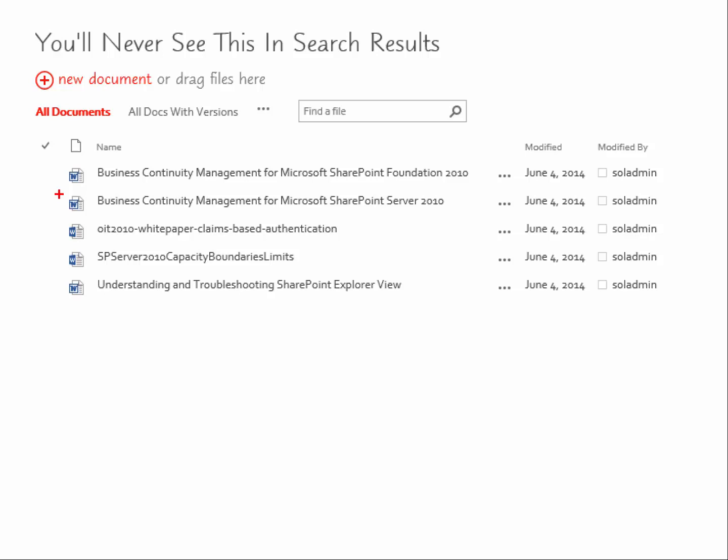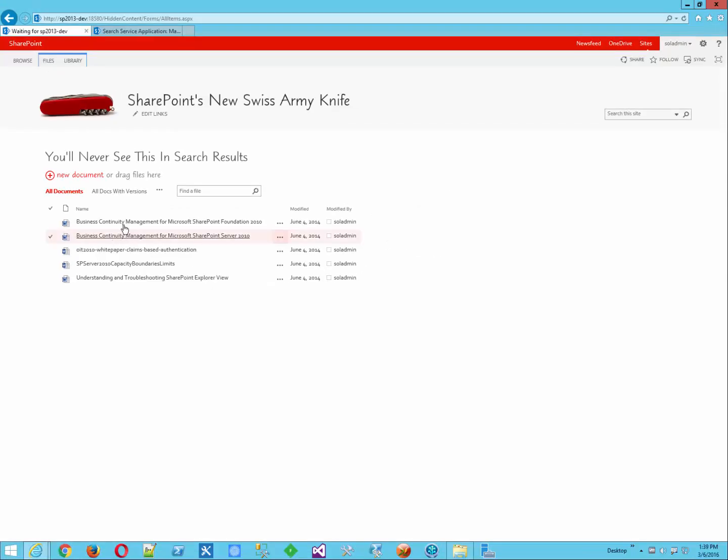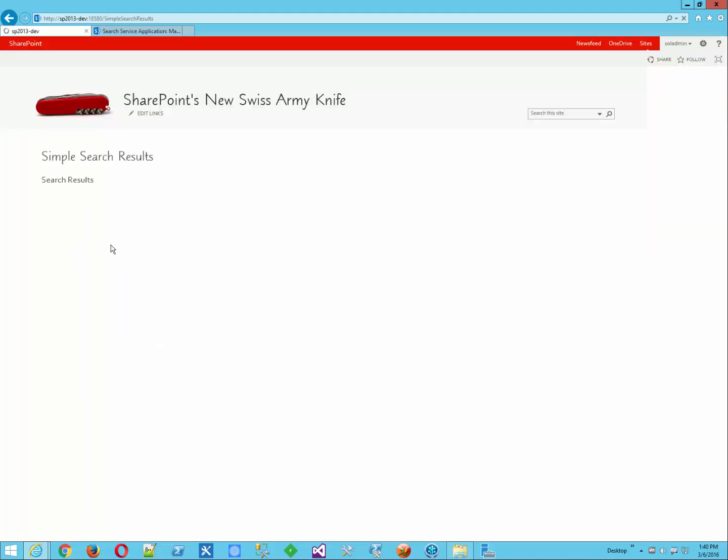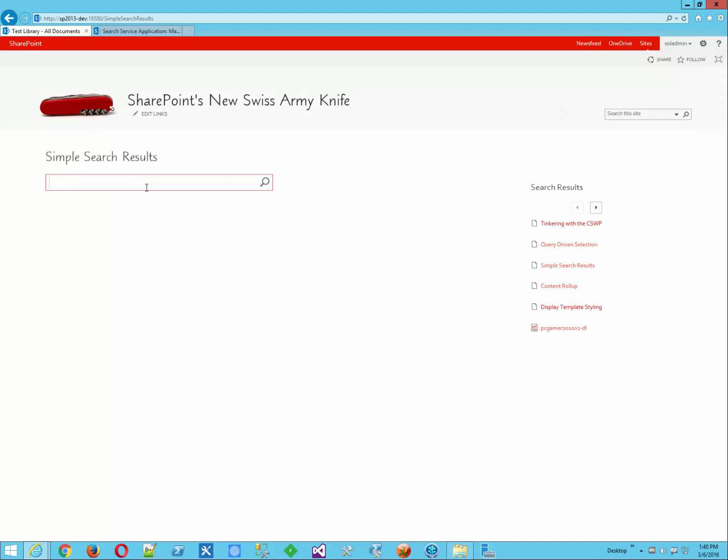Business continuity and disaster recovery is another topic I have a fair bit of interest in as far as SharePoint goes. I've co-authored a couple books on disaster recovery for SharePoint. I've just taken some documents that I found on TechNet and dropped them in here. Business continuity is something we might expect to search for, and we should get some results back, because the documents are in here, and I can validate that a crawl ran that should have picked them up if they were available. So let's come back to our simple search results page and type business continuity.